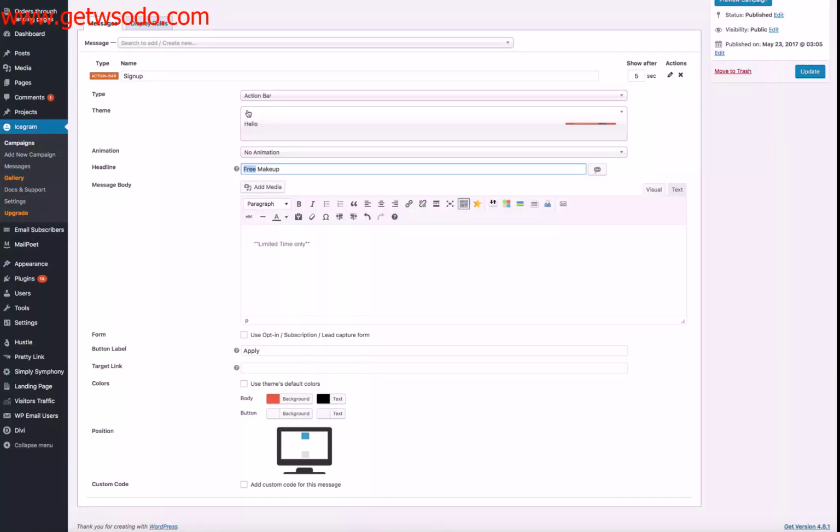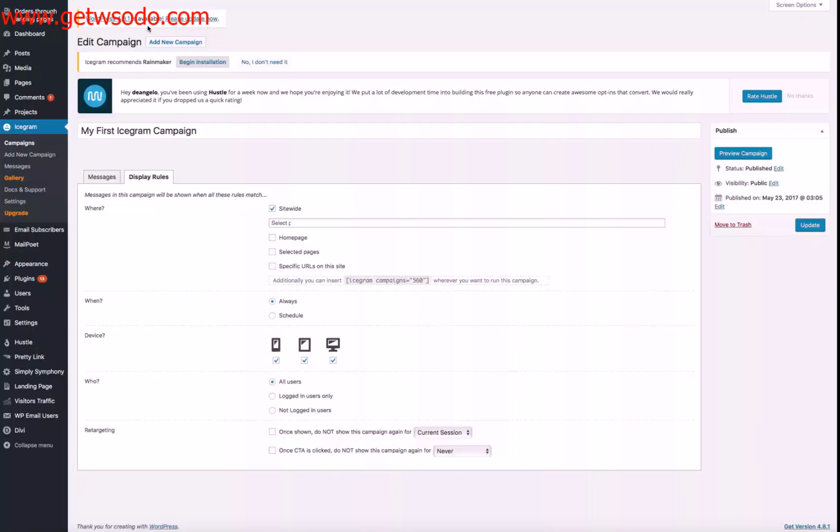And this is just a little template they got here. You can have it show up on certain landing pages, on the home page, or selected pages. So you can create a whole bunch of them and then select what pages you want them to run on as well. If you wanted to run on just tablets and mobile phones, or take them off and only run on mobile. That's another thing too, guys.